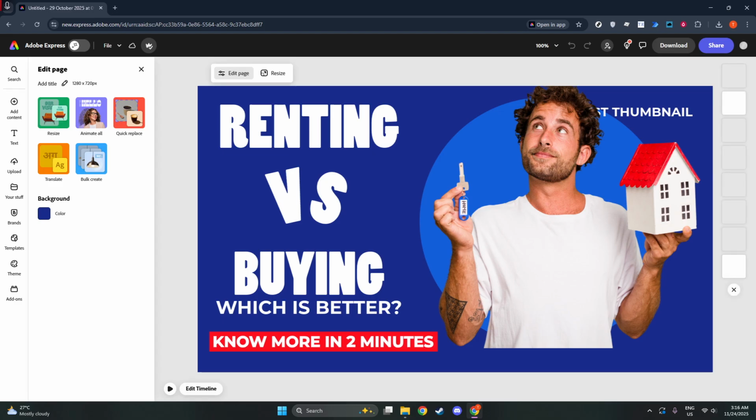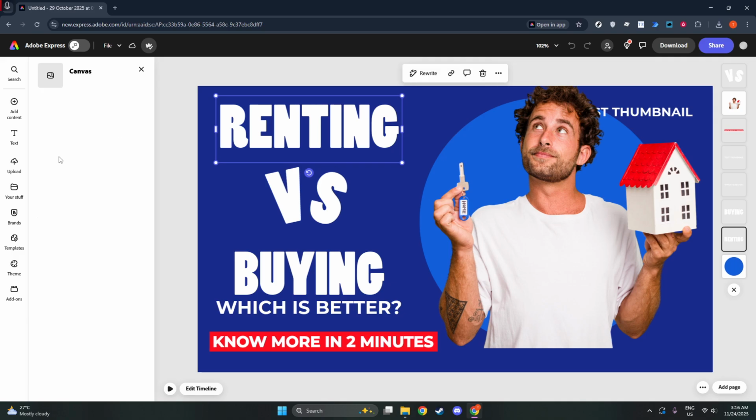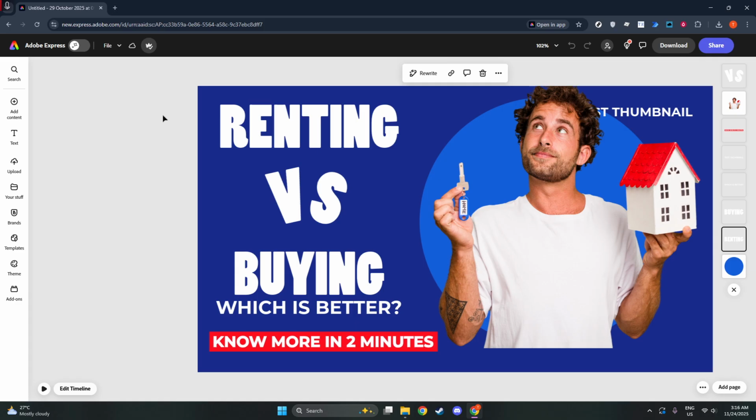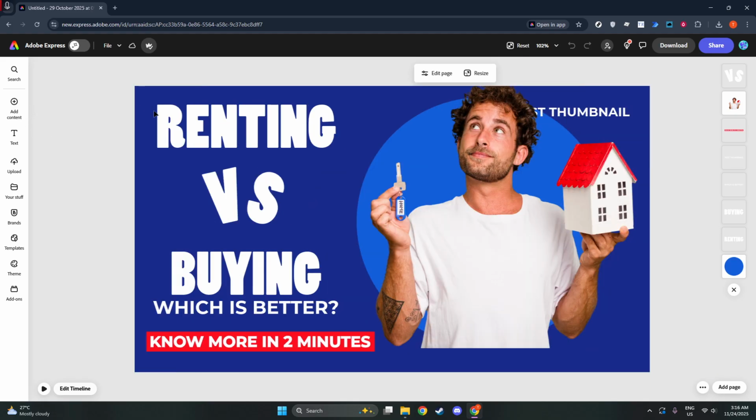Now, open the Translate panel. Look to the left sidebar and select Translate. This panel is where you'll control language and tone, and it keeps everything organized so you don't miss a section. Choose your target language in the Translate to drop-down. Pick the language you want your audience to read.